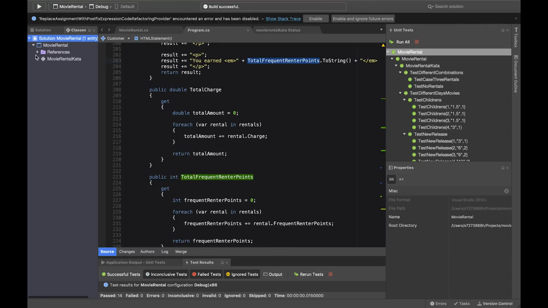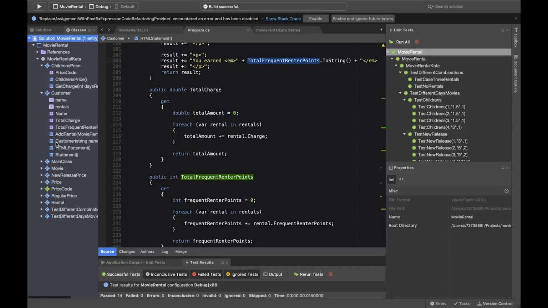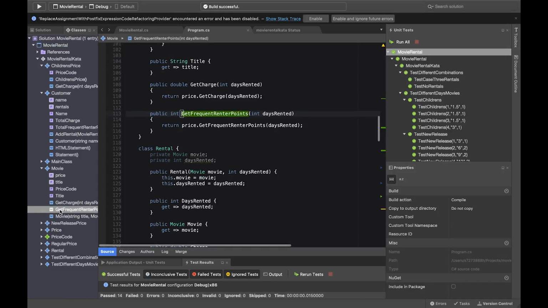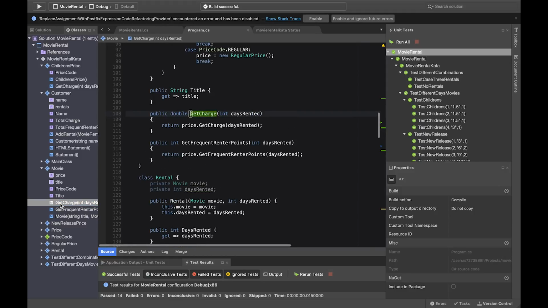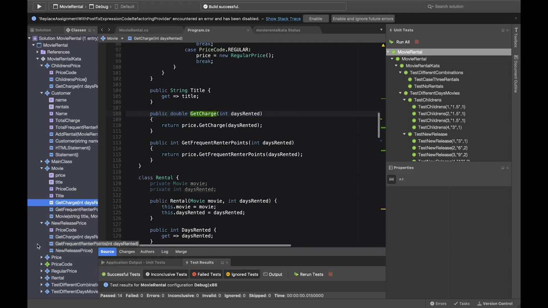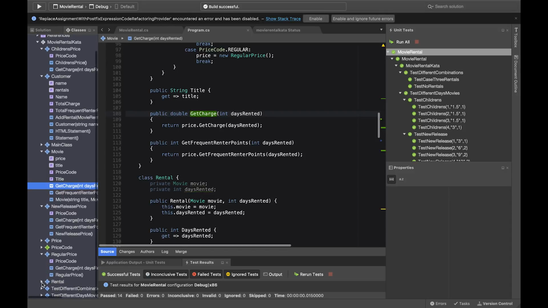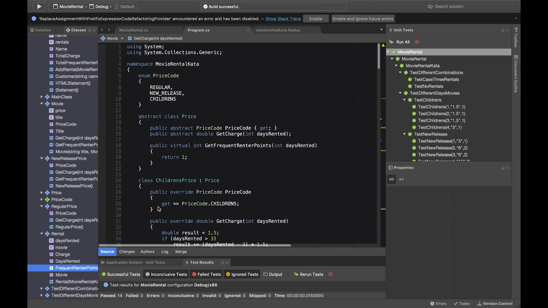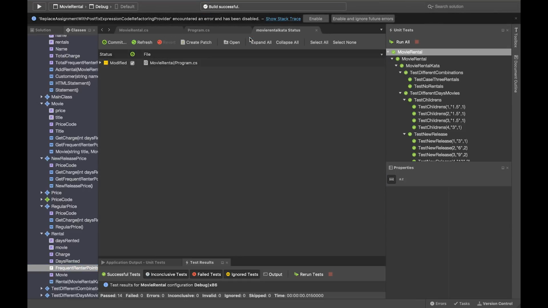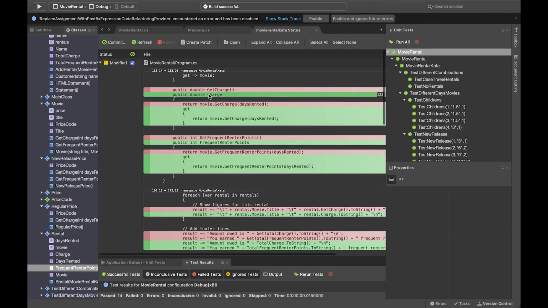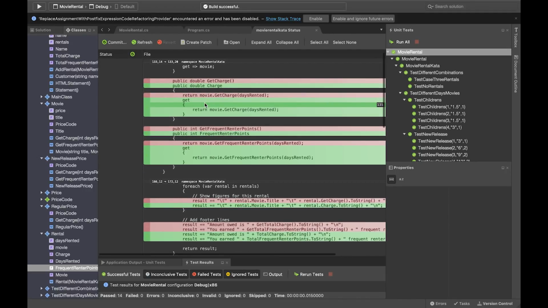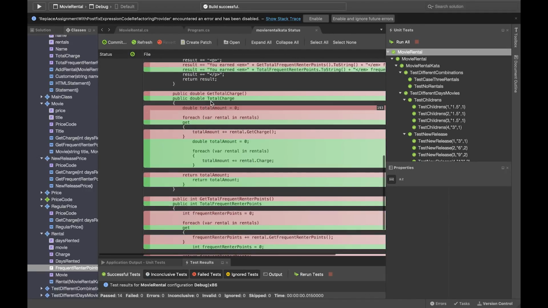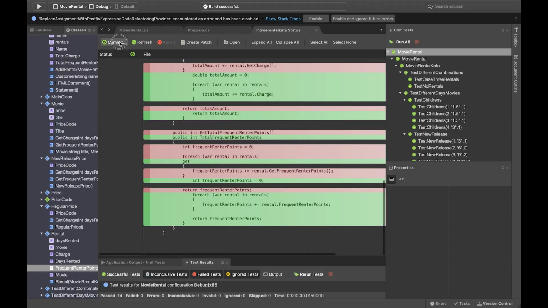So let's look at our classes here. So children's price, customer, add rental, movie. We can't change this because there's a parameter, and properties don't allow that. Okay, and then rental, days rented. And that's it. So that is the end of our kata. So let me just review the solution. What were our changes? We just changed our get charge, get frequent rental points and get total charge methods into properties.